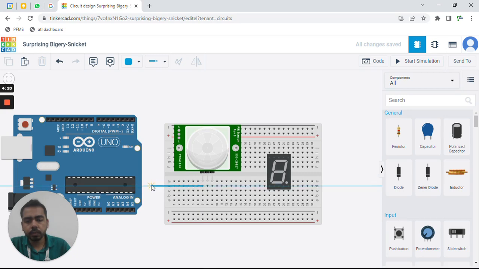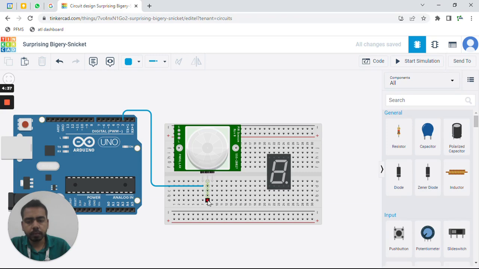We will connect the signal, power and ground to the respective pins. Let's say I connect the signal pin to pin number 2. Now I have connected this, and we have the power pin over here.